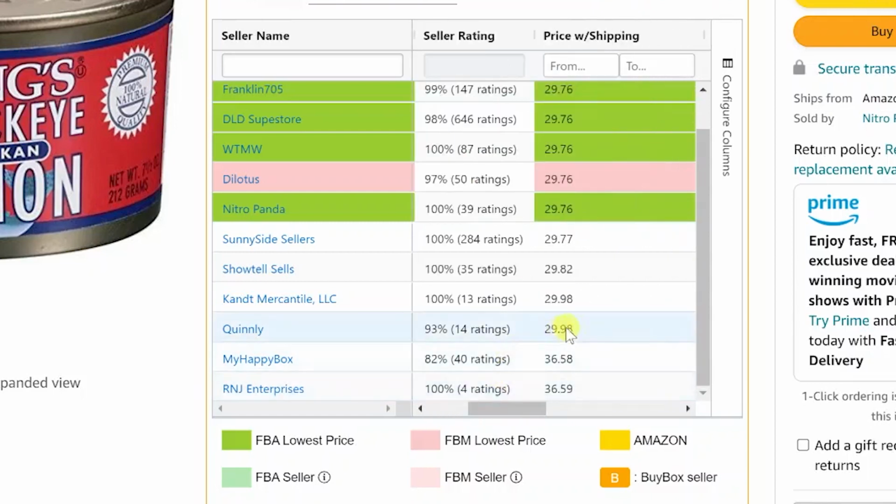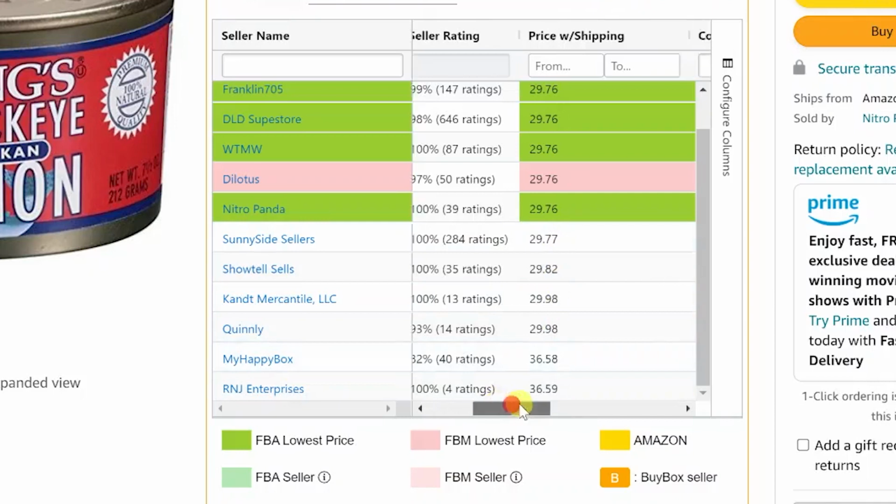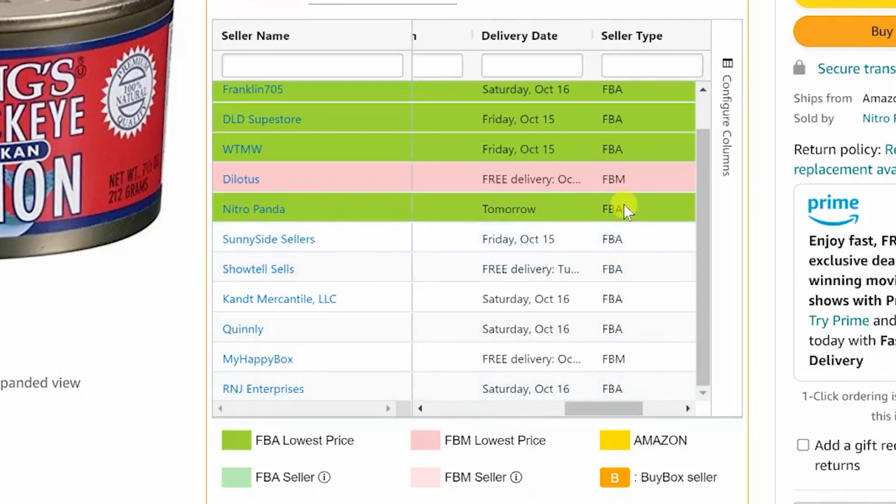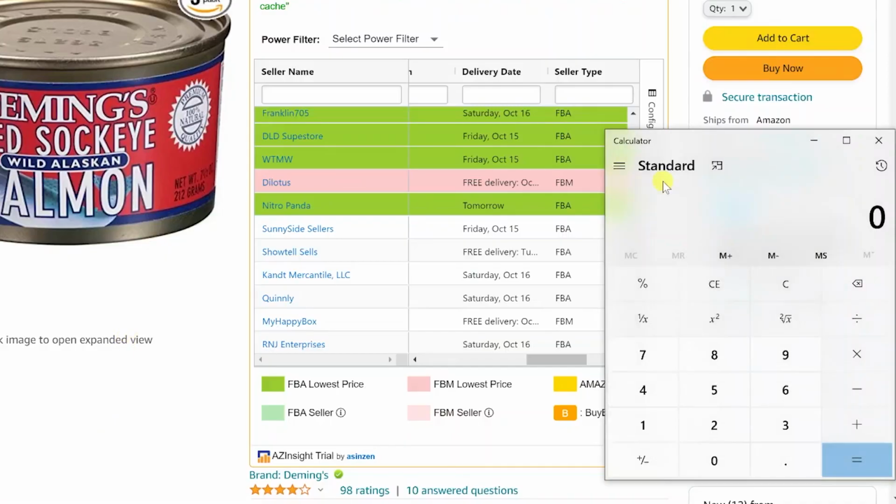If we just have a look here on the buy box, so 1, 2, 3, 4. If I just come through, I'm looking at FBA, 4, 5. I'm not going to include the FBM, 6, 7, 8. So 8 sellers on or around the buy box plus me, that makes 9. Let's get my calculator out. So remember, 72 divided by 9, that means 8 units we're looking at sharing if we sell in 1 month.